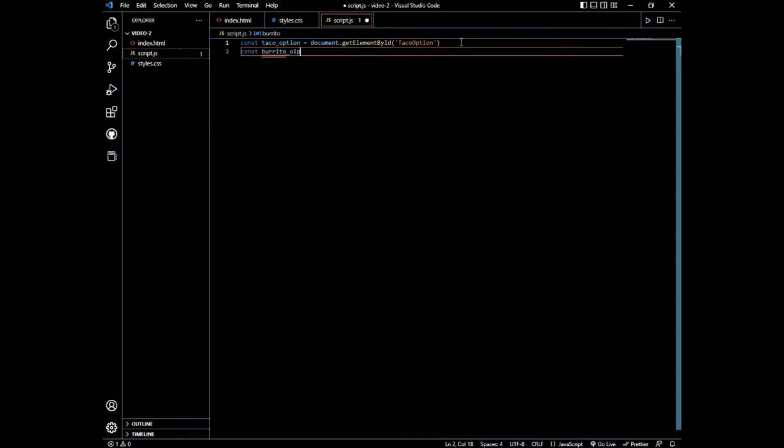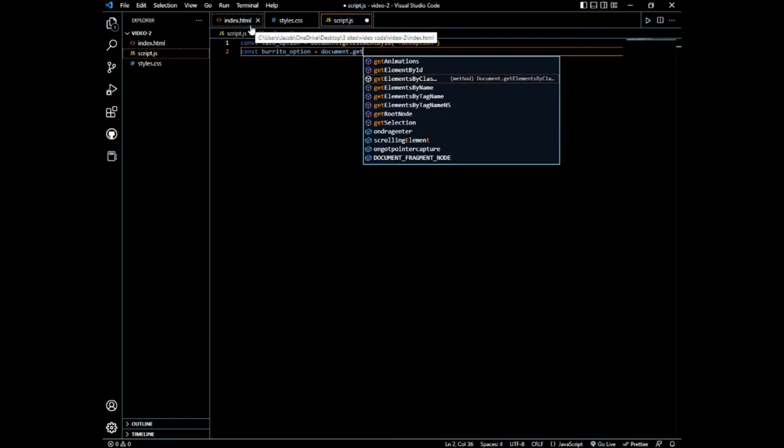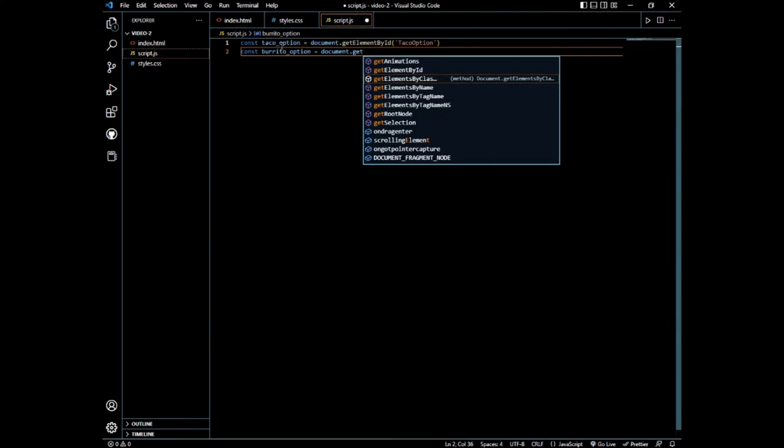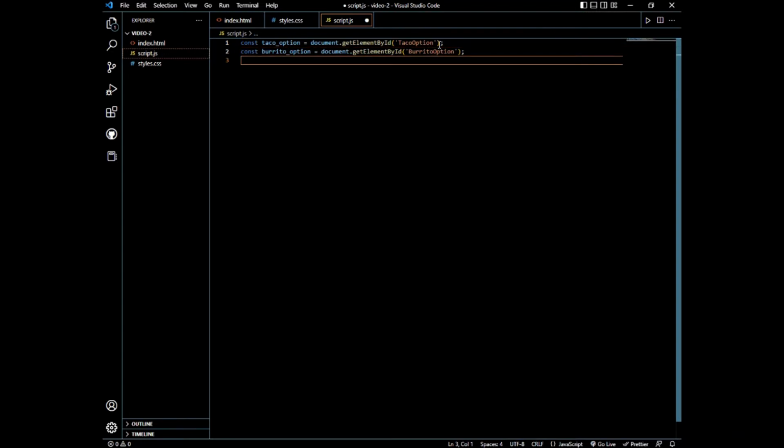And then I'm gonna do the same thing with the burrito. I'm gonna say burrito option document. And if you look here, you said getElementById, getElementsByClassName, getElementsByName. So our class border, if we want to work with the border in this JavaScript file, we'd have to put that border in a variable and then say get this element by class name, get elements by name. So if you want to get a P, if you want to get a div, if you want to get the main header, get tag names, and so forth and so on. But we're going to say getElementById because that's what we want. And this one is burrito option. Don't forget your semicolons. And then the last one is const sides option. And just the same thing.